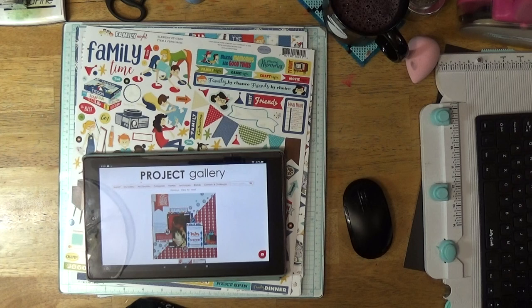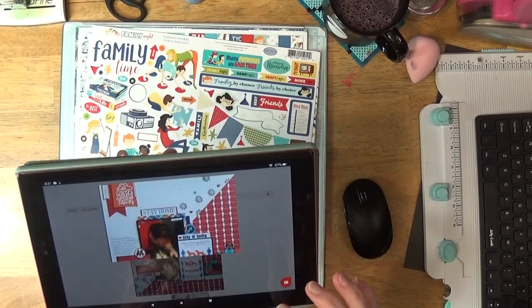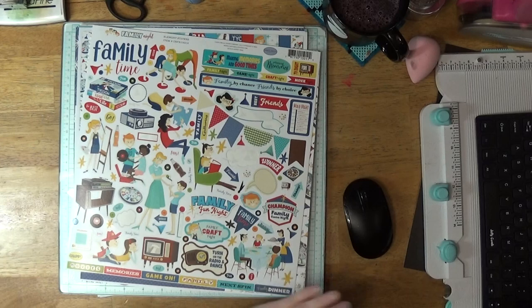So this challenge is where they choose a certain person from their message board and then you have to go to that person's gallery and choose one of their layouts to scraplift. So this is the one that I chose to scraplift. It's, you know, one of the split layouts. So that's the one that I'm going to do tonight. And this is the picture that I'm going to do.